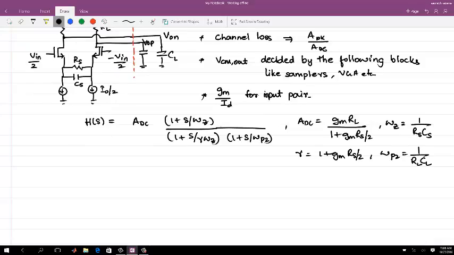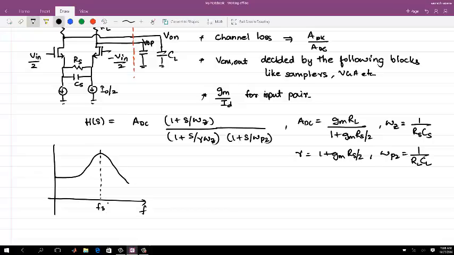So the transfer function which we have seen for the CTLE has some DC gain, then peaking at the Nyquist frequency, and then coming down due to the second pole in the system. So this is Fs by 2, where Fs is the data rate. This is the magnitude of H(s). You have this A DC and A peak, right? So what do we know about the system? We know A peak by A DC.